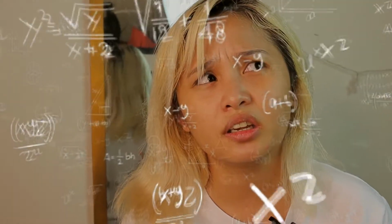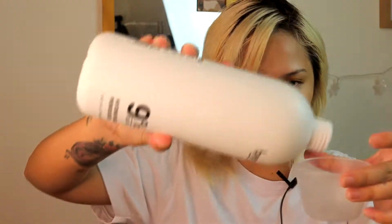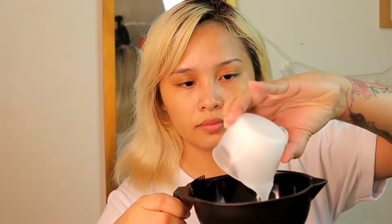Ihalo ko na yung half ng bleach powder. So, it's gonna be 1/4, 1/4, 1/4, 1/4. Does it make sense? I don't know. Bahala na. Bahala na siya natin dito, hanggang sa maging paste lang siya.